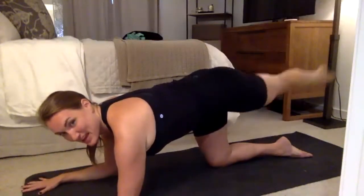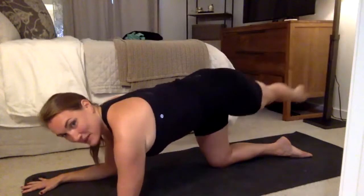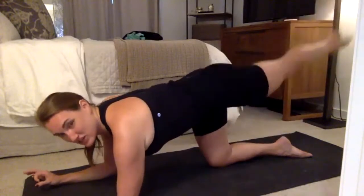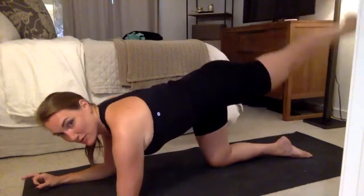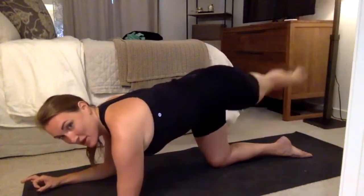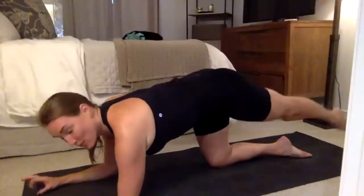Good. Tap, squeeze, tap, and squeeze. Good. 6, lift, 5, lift, 4 more, butt should be warm. 3 to go. Reach, 2 more, lift. Last one, combo movement, tap it down, lift it up, behind your right foot, back to center, tap, lift, right, center. Now that right leg is helping you to stay lifted. That butt cheek's gonna get warm too.